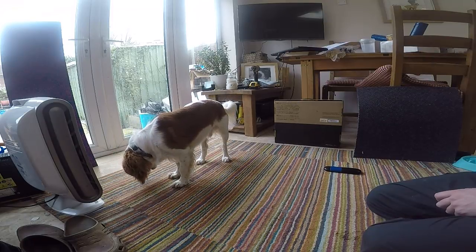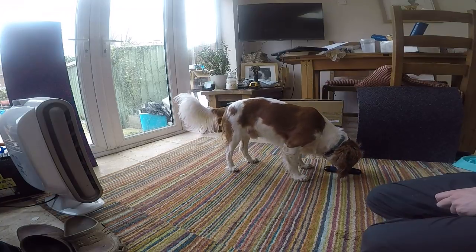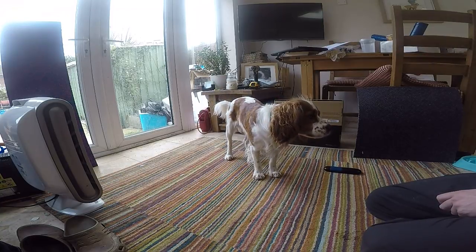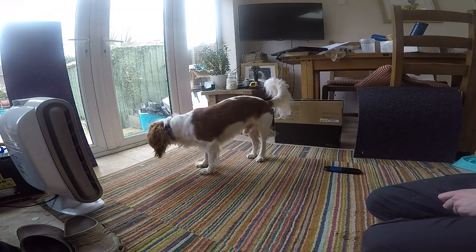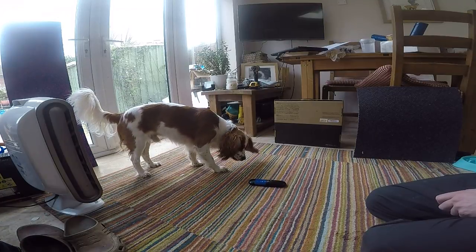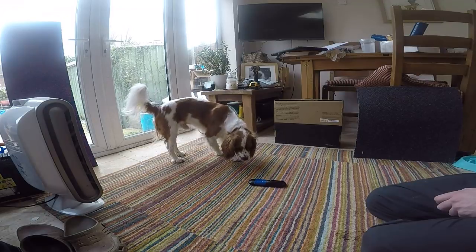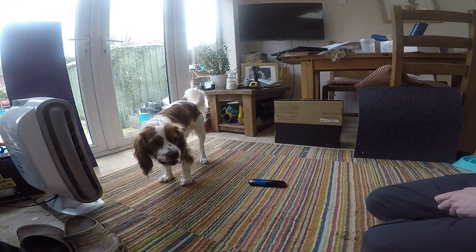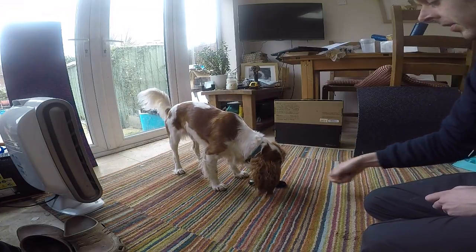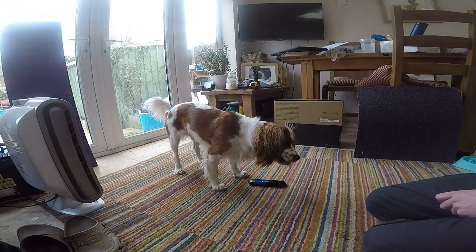Make sure that wasn't a fluke. So my first one generally is going to be a toss away. The next one's going to be ruled. Good boy. Actually smelling the back of it already. Like I say, my first port of call is to get him to target it. I don't want him to do anything else, I just want him to come back to it. The reason I've moved to reinforcing him over the top of it is because I want him to get that scent in.